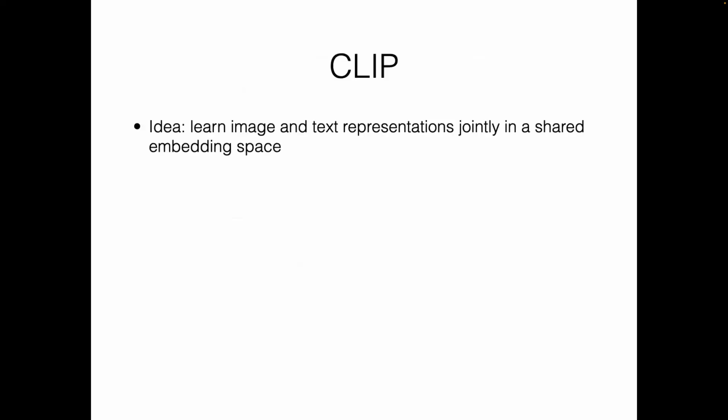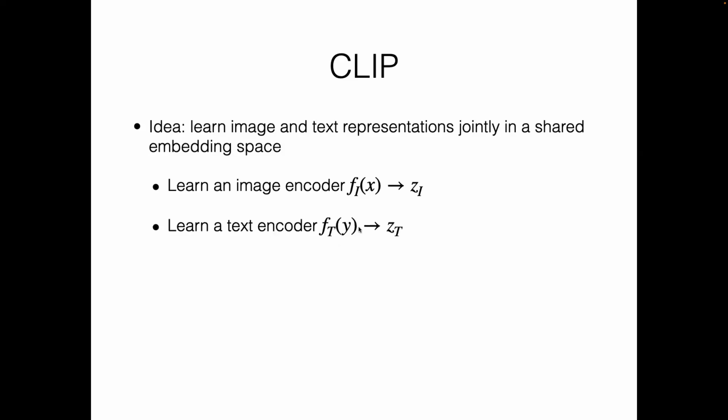So this was their attempt at this, and they came up with this method called CLIP. The idea was to learn these image and text representations jointly in a shared space. I'll talk through what this means and show you some more details if this doesn't mean that much right now. Here we want to learn two different encoders or two different representations. First, we want to learn this image encoder, which will take in an image and give you some vector. And second, we want to learn this text encoder, which will take in some text, y, and give you a vector.